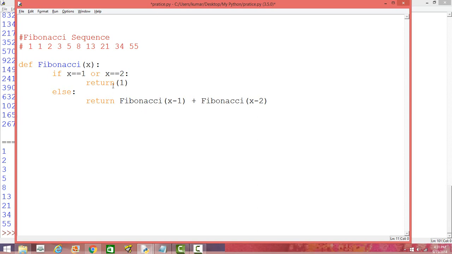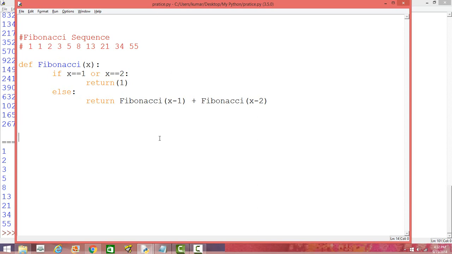For example, if x is equal to 3, it's going to first calculate Fibonacci 3 minus 1, which is Fibonacci 2, and then Fibonacci 3 minus 2, Fibonacci 1. We know that Fibonacci 2 and Fibonacci 1 are 1 plus 1, so it's going to return the value of 2 for Fibonacci 3.